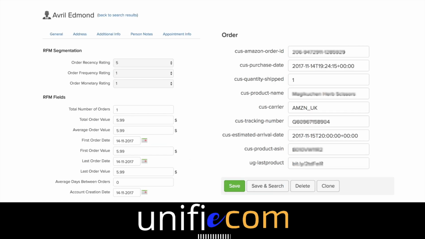This is one of the screenshots of how the order and custom field looks like. So if you can see, there is RFM segmentations of recency, frequency, and monetary of a customer. And there are fields of what is the value of the customer and when the account was created.